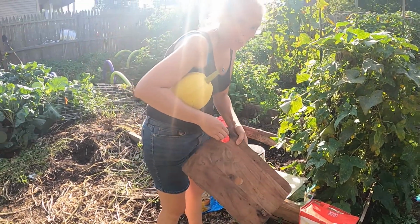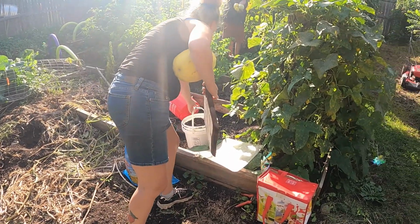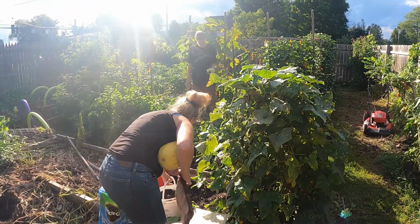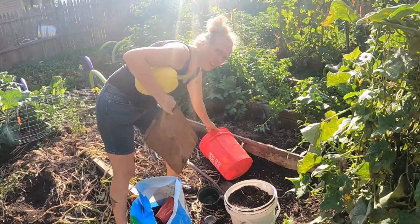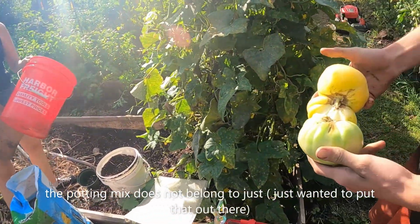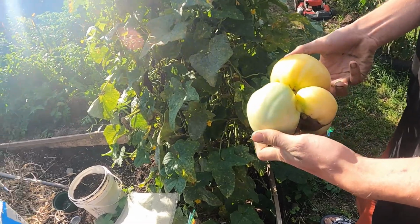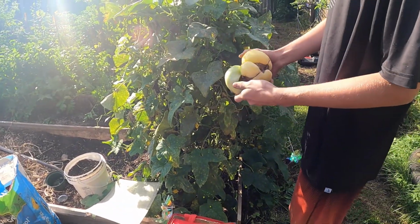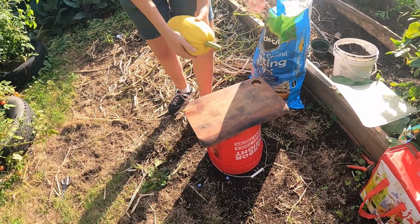I might need DJ for this. Check out that meter. Oh yeah, that's a nice tomato, honey. That thing's huge. It's taking the stem off and it broke. Oh wow. Stem was all the way down there. It grew like that.